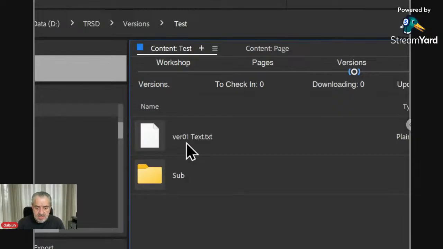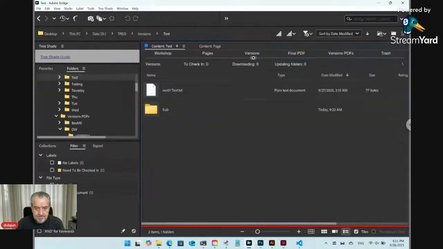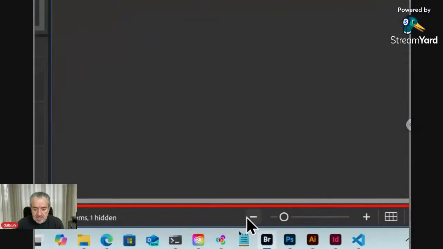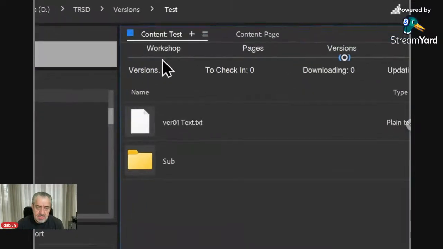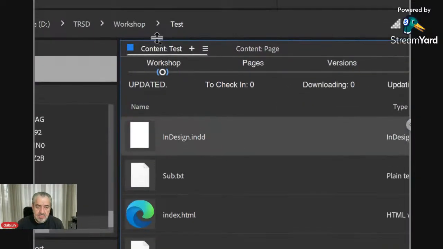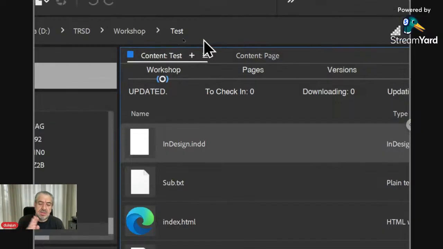This prefix determines the version number. And here you will have this red line to warn you not to edit this location. It's only for output. So always click here to go back to the same folder but in the editing location.